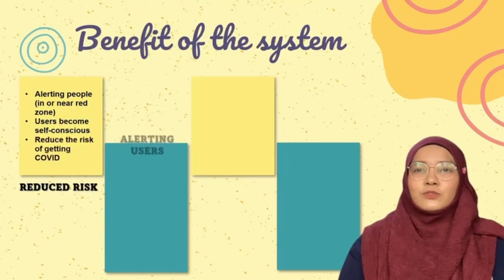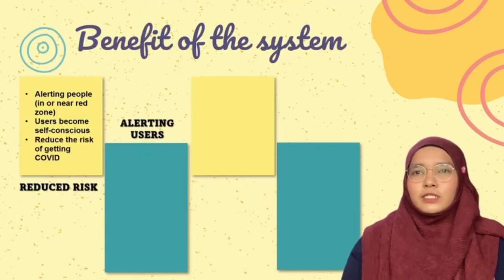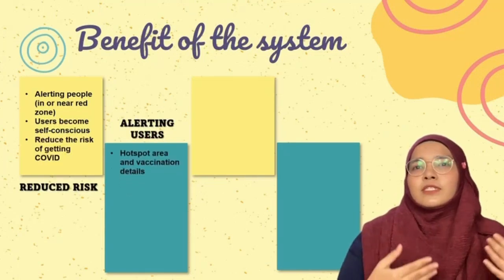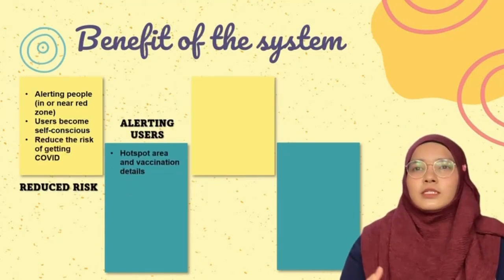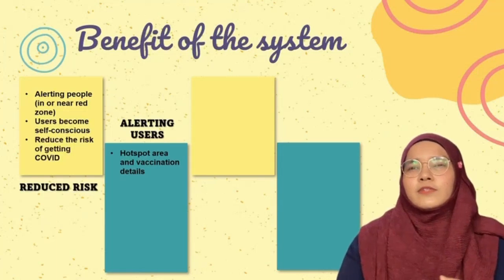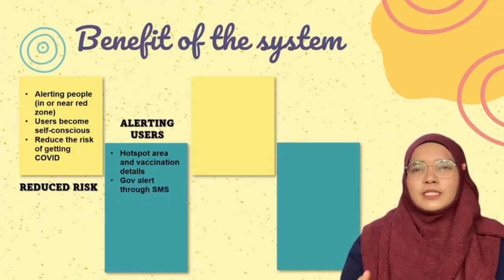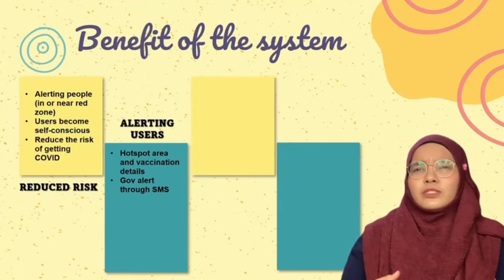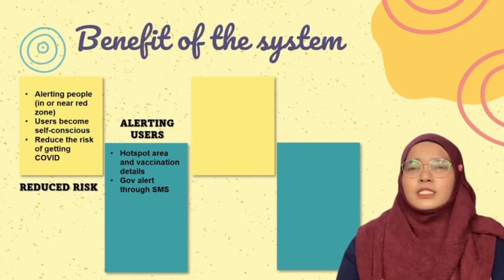Second, alerting users. This pop-up notification will help in alerting users not only in terms of hotspot areas but their vaccination details as well. Nowadays, the government alerts people about their vaccination appointment through SMS messages, and there are several cases of missed appointments and the need to reschedule the date as people often miss the messages.